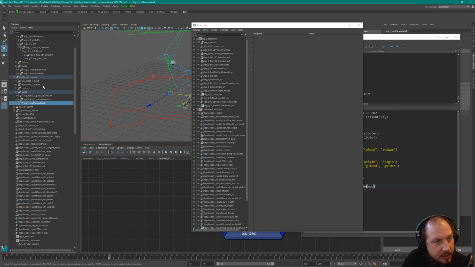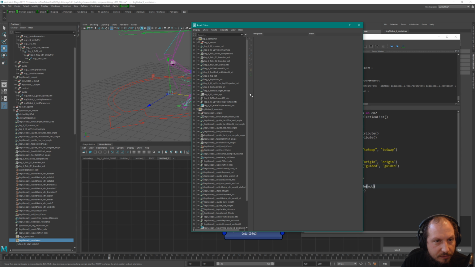Now, I would like that under my leg global, because we do have a guide for that. Thank you very much. I shall rename these. And to add it to the leg global container, that's it. You drag and drop, and now if my asset view here updated, it should be in there. Will it be? I have no idea.